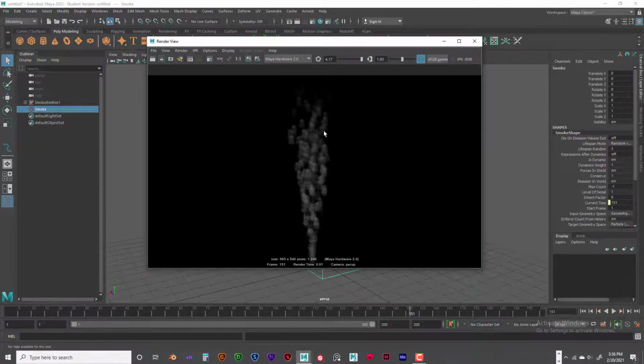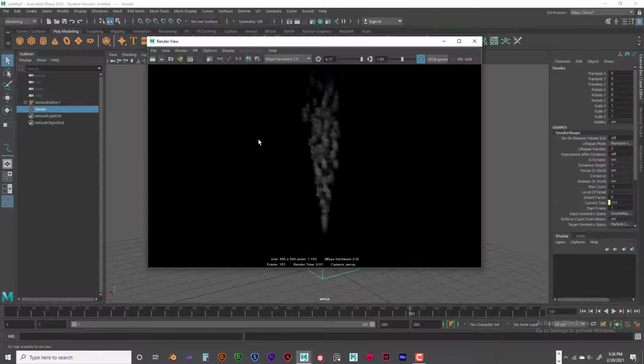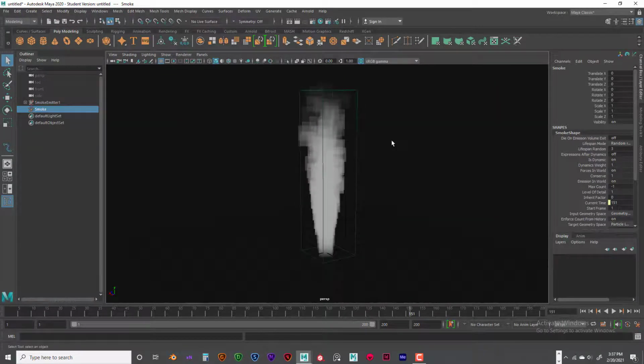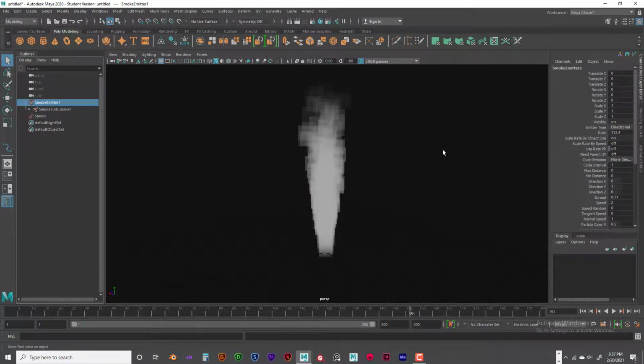Maya Fluids, for one, Fluid Dynamics, is much better than this. So sprites are kind of old school. Some people still like using them in games, and that's fine. I'm okay with that. But I'm just not going to use them, and we're not going to use them for this particular module. But I wanted to show you that anyway, and you guys can play around with the attributes if you want to, and feel free and have fun.